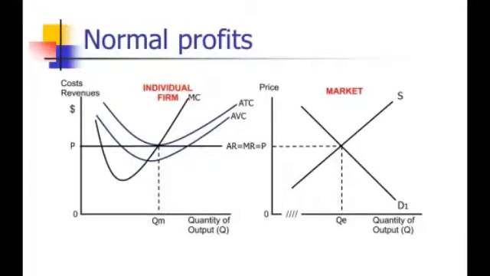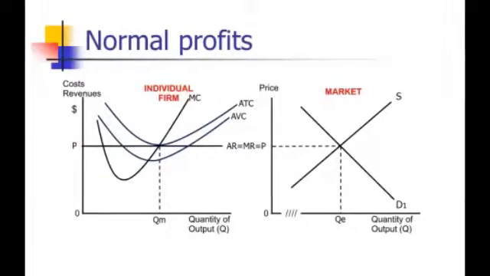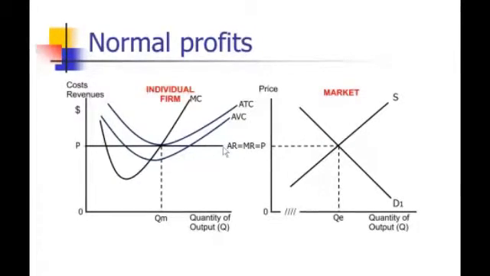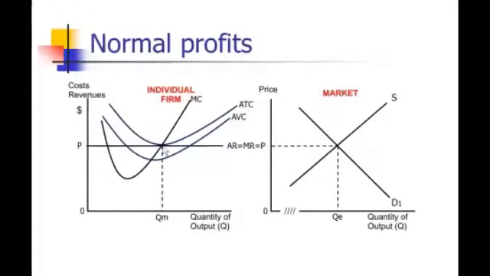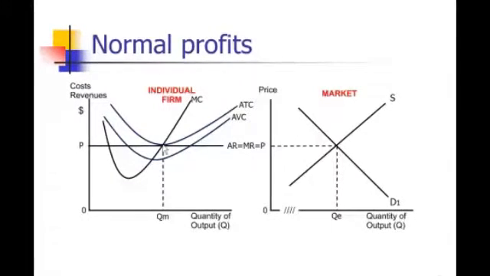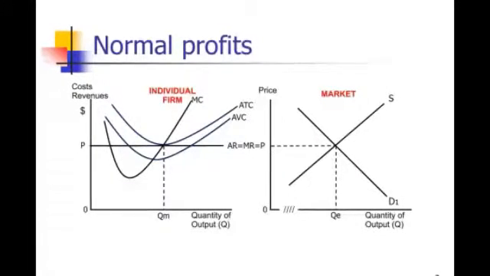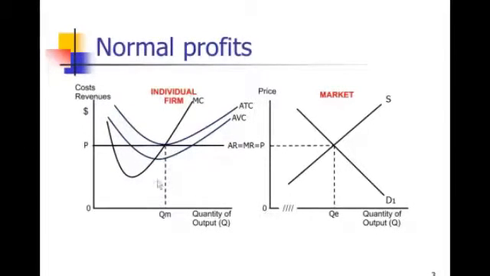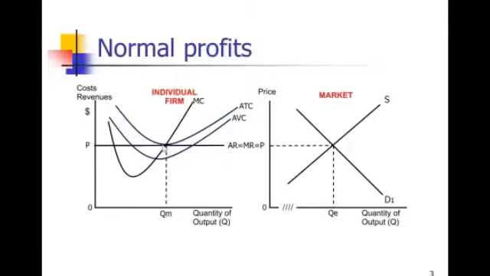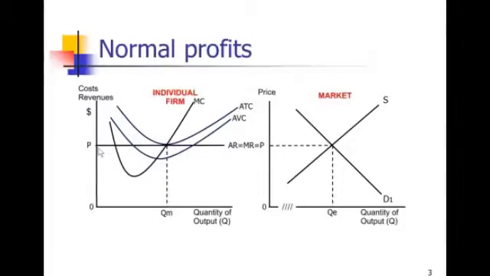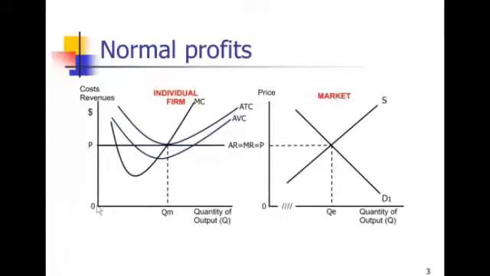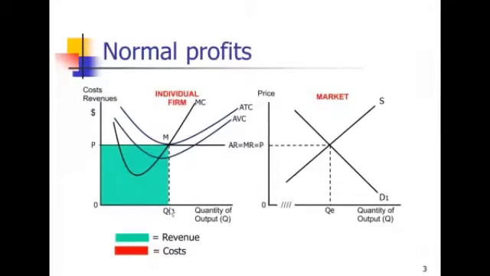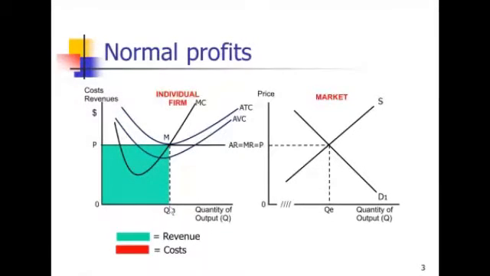Now, with the inclusion of ATC and AVC here, you can see that the price being generated in the marketplace, which is the price the individual firm must take, occurs at the point of intersection where MC and minimum ATC occur. Now, don't forget, MC and MR will determine our profit maximising level of output. The market's generated this price so that the revenue being generated here is OPMQM. In other words, our green rectangle here depicts our revenue.